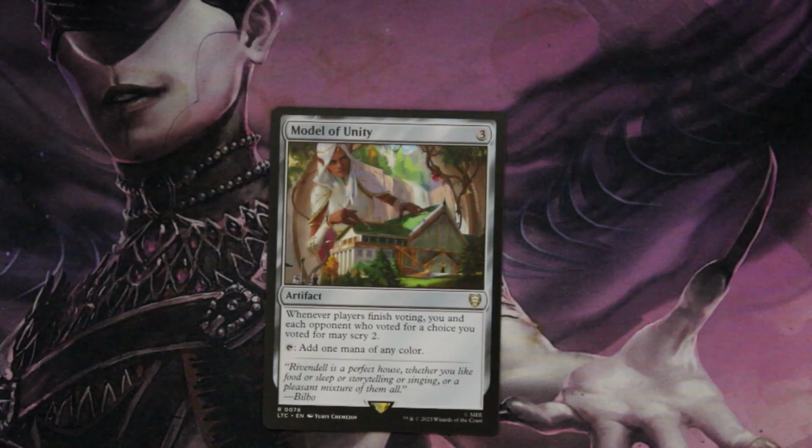Next we have Model of Unity. It is a 3-cost artifact. Whenever players finish voting, you and each opponent who voted for a choice you voted for may scry 2. Tap, add 1 mana of any color.